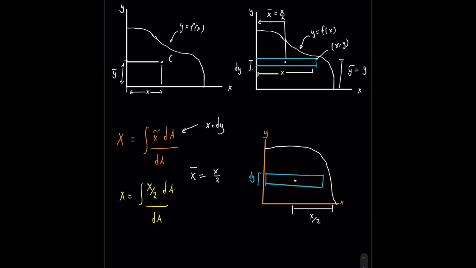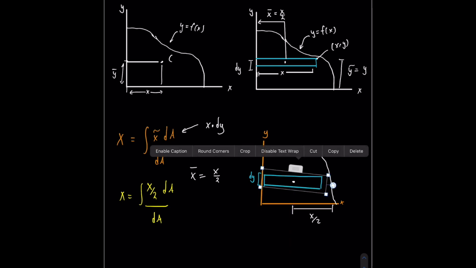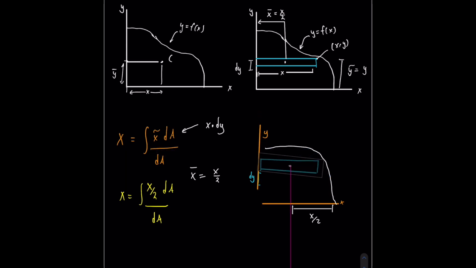Now, as before stated, you're going to have your y constant as you move it up or down, and your x will still remain in the same spot, in the same location, x divided by 2. Half the distance of x. This here will give you your centroid in the x direction, or your distance here, as stated here. X centroid equals x divided by 2. And that you plug into the function.